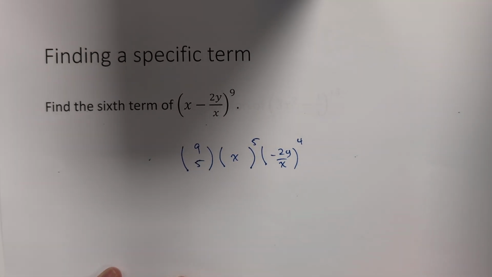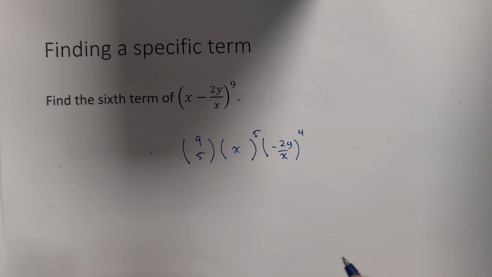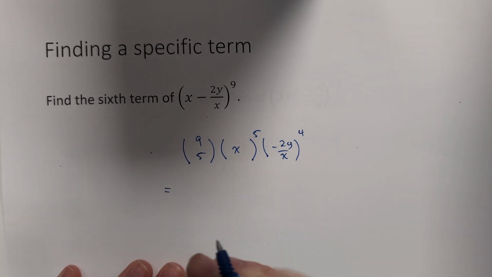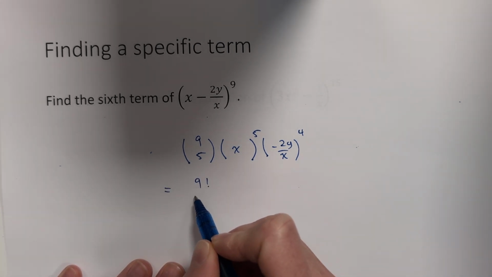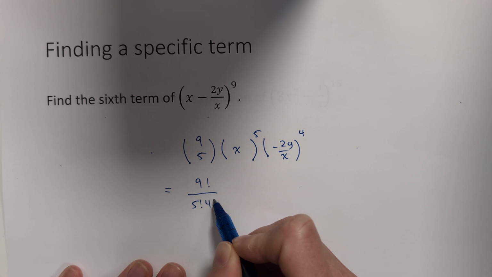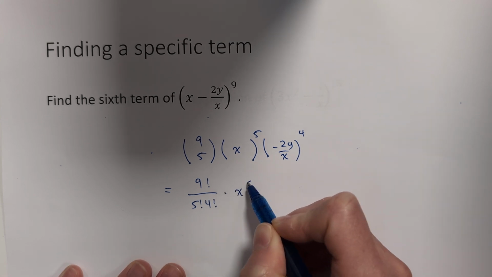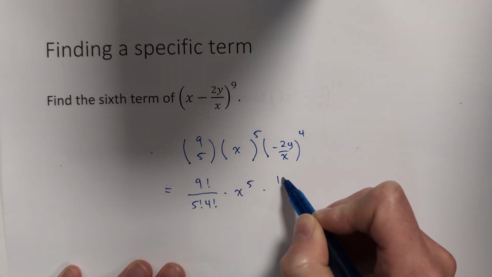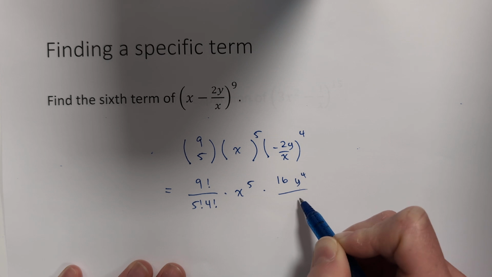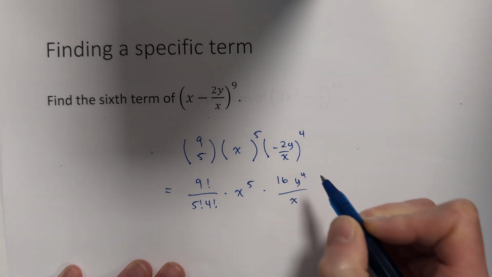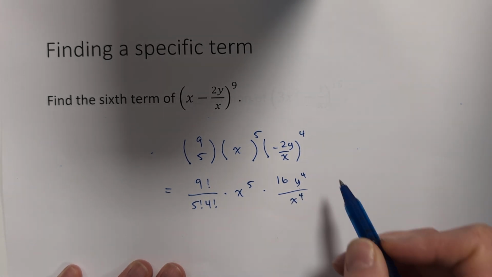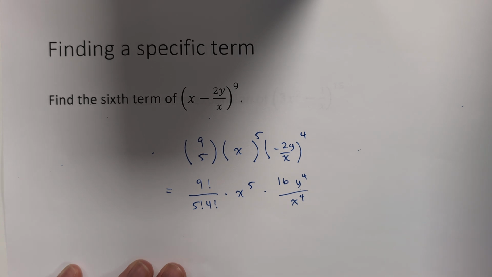It doesn't matter what I pick here. I don't have the 9th row of the binomial coefficients written out, so I'll just use this. Although in a second you'll see I'm going to use my calculator anyway. 16y to the 4th. Actually, I used my calculator already, so it doesn't really matter. That became positive because of the 4th.